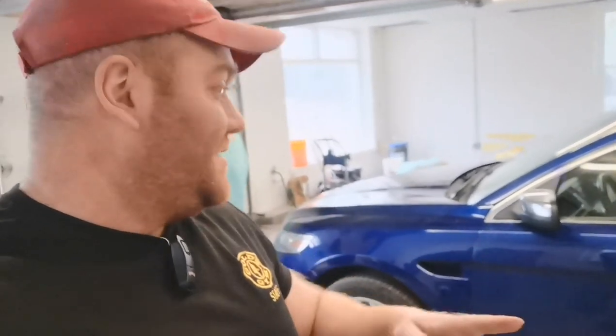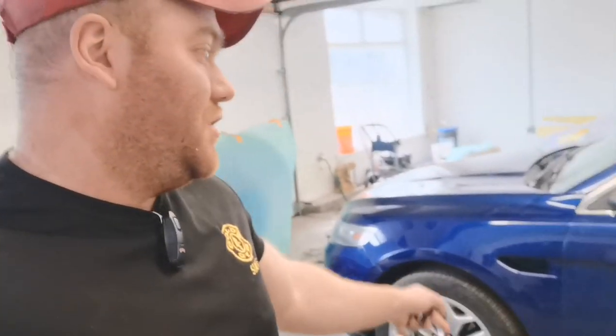But anyways, I got a couple more touch-ups I got to make on this car. I got to obviously buff out the rest of the car now to match the new parts. I'm going to get back to work.